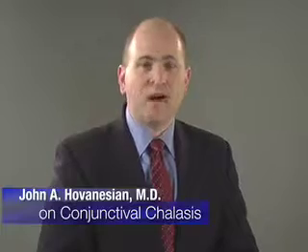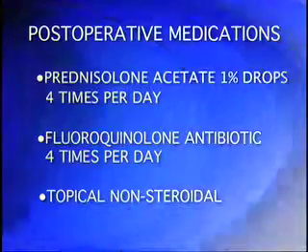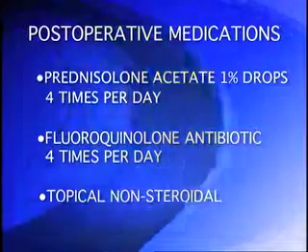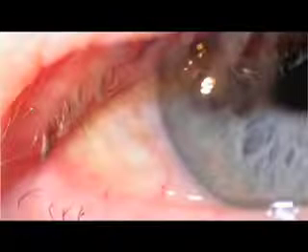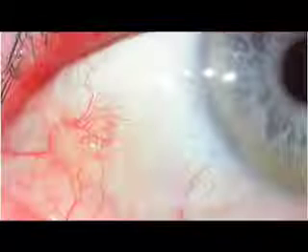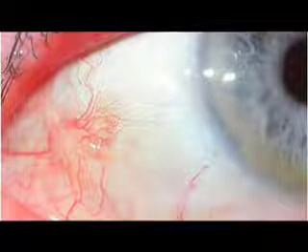After surgery, eyes are patched and shielded overnight, and patients begin prednisolone acetate and fluoroquinolone antibiotics, along with a topical nonsteroidal anti-inflammatory drop beginning the day after surgery. They're seen back in the office about 1 week later. These pre- and post-operative photographs show the appearance of the eye before and 1 month following the procedure. Of note, the ocular surface of the limbus appears much less inflamed and is completely covered with surface epithelium. At this stage, the patient is completely free of pain symptoms.